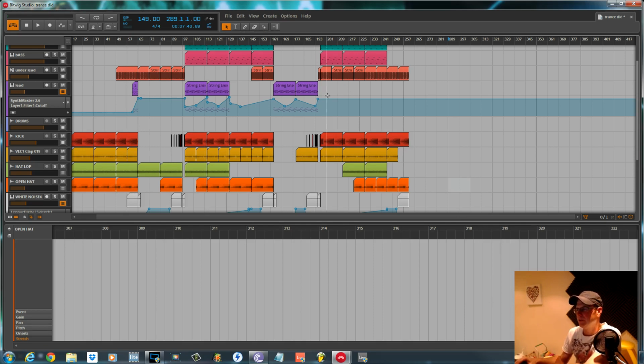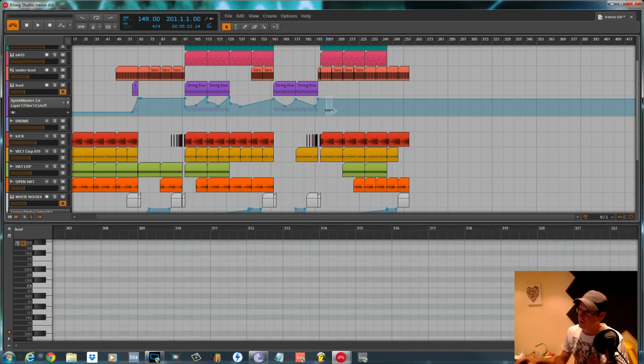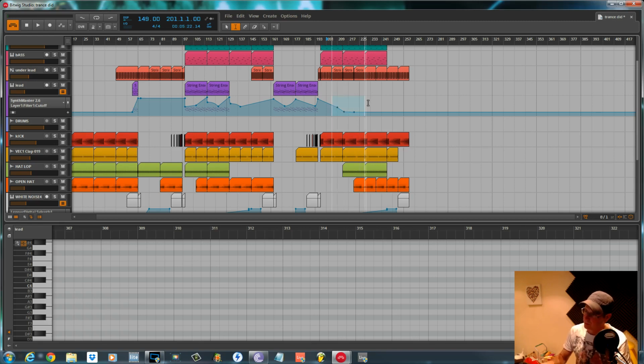The automation was the only thing I was struggling with. Like on Ableton, you can highlight a section like that and then drag that down, but I can't find any way to do that in this. You can use this time selection tool as a pointer almost and tell it exactly where you want it to go, and you can highlight them and delete them, but I can't find any way of dragging in between loop points up or down. I probably should read the menu.